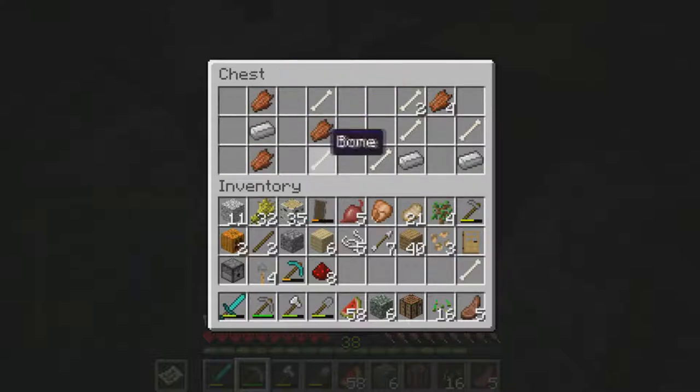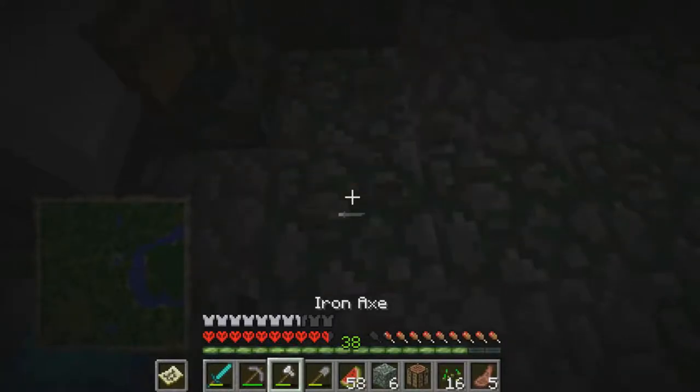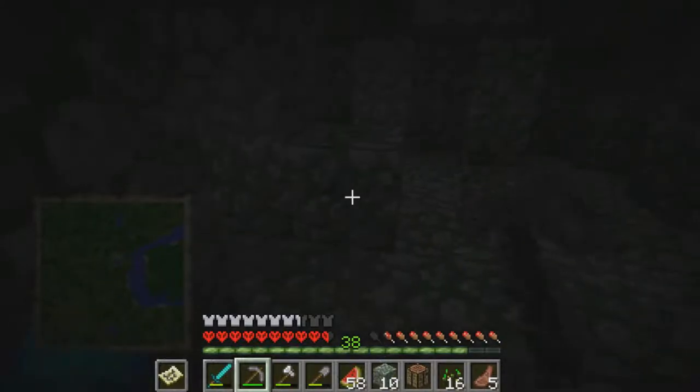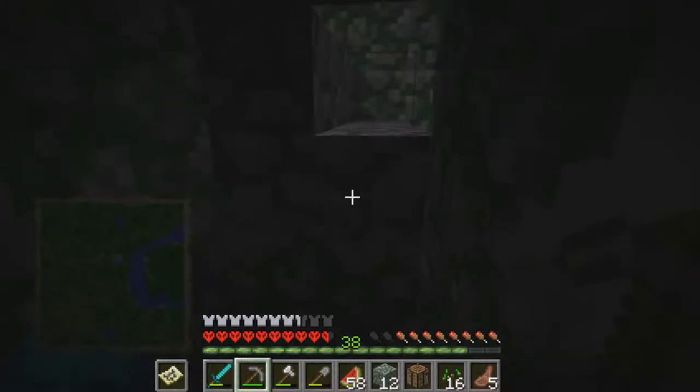This one really wasn't worth it, was it? A couple of bones, some rotten flesh, some iron ingots. I mean, it's alright. It's not the best thing in the world, but I suppose we do get ourselves a free chest and another free dispenser as well. And we've got ourselves some mossy cobblestone, which, let's be honest, is probably going to be the highlight of today. If I just grab some of that redstone there. So there we go. I think that's pretty much everything around here.